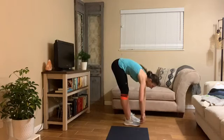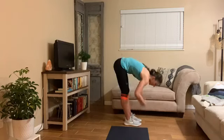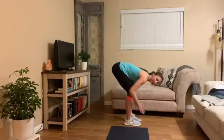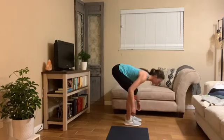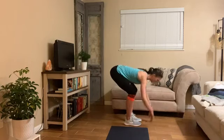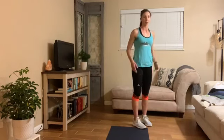Tightnesses, wiggle your hips around. All right, chest to knees, bend the knees slightly, and pull the shoulders back. Try and get that back flat. All right, okay, let's get down on the floor. We're gonna finish up some stretches.